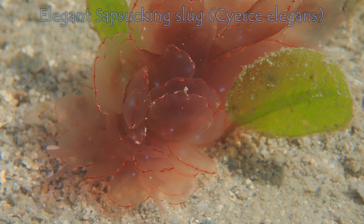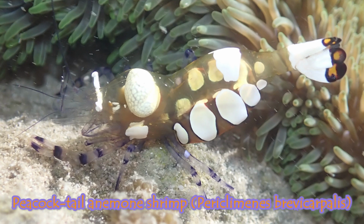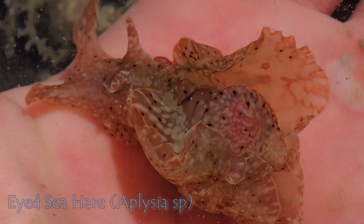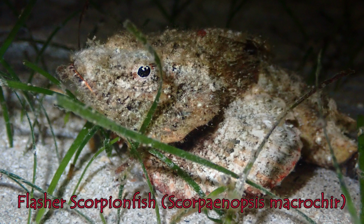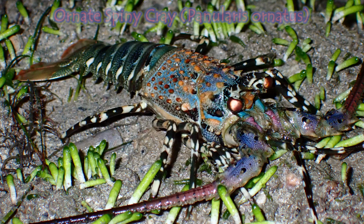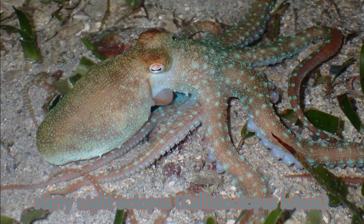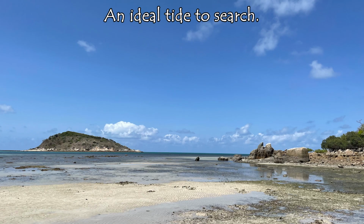That's to be prepared with not just the obvious things like hat, sunscreen, appropriate footwear and water, but also you want to start by checking your local tide timetables. Ideally you want a low tide under a half metre or less, but also don't be fooled into thinking that this is just a daytime activity. If anything, it's even better at night because so many of the really unique cool critters only come out at night for fear of being predated on during the day. I know there's a lot to consider, but low winds really do help out too. Sometimes you don't get all the stars aligned, but we happen to go anyway.